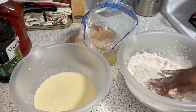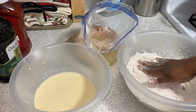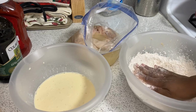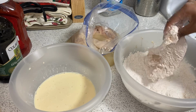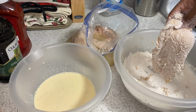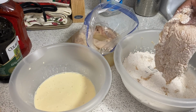I already got my oil heated up. Now don't mind my little kitchen setup, okay? I'm going to show you guys step by step on how I do everything. Now I'm going to place the coated chicken on a baking sheet that I lined with parchment paper. I would use a cooling rack if you don't have parchment paper. I want that breading to get a little moment to sit and rest into that meat. That's how you get your chicken breading to stick to your meat and not fall off of your meat, okay?